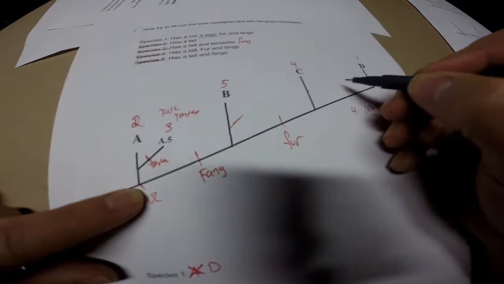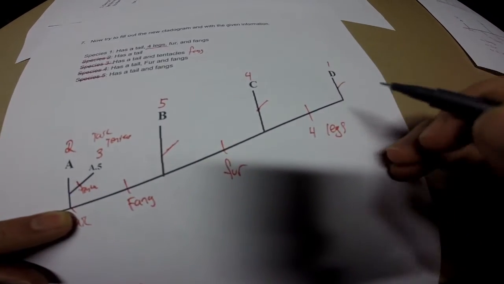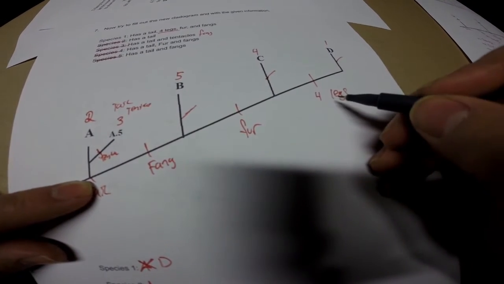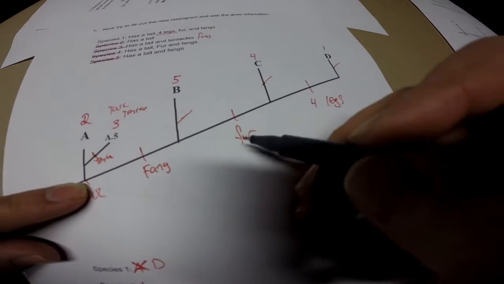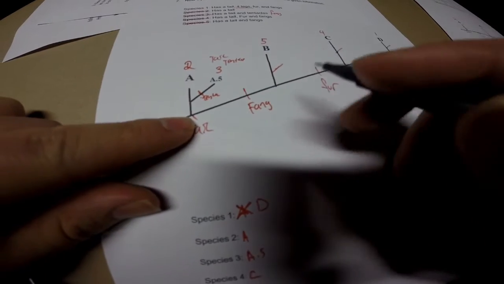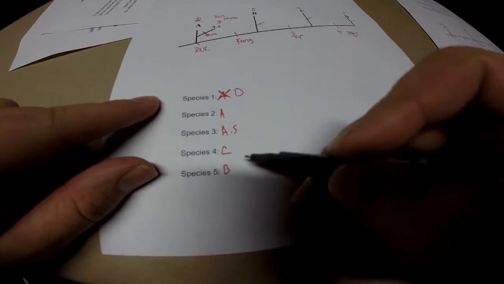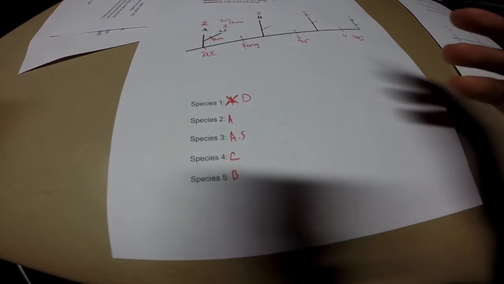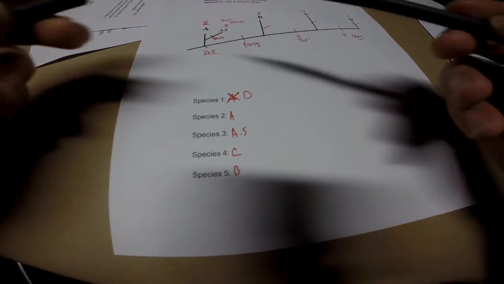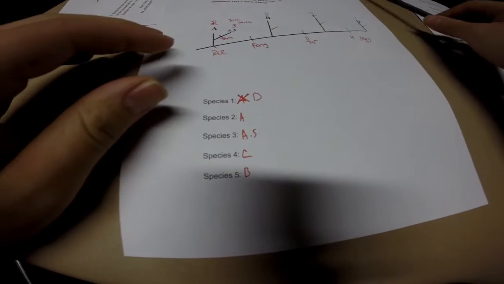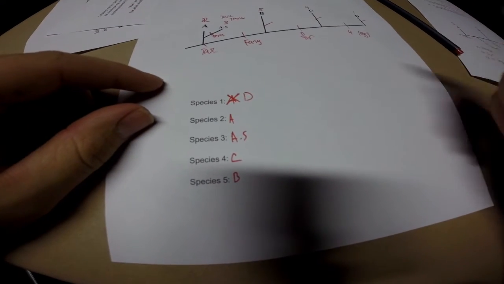But it's not going to be here or there, because it doesn't say it has 4 legs and tentacles, or fur and tentacles, or fangs and tentacles, and those were the unique traits that separated those species. So this is the answer you guys should have gotten. So my freshman friends, from a senior guy like me, that's how you would have done it. Hopefully this helps you out. But yeah, let's go see what Mr. G has to say.